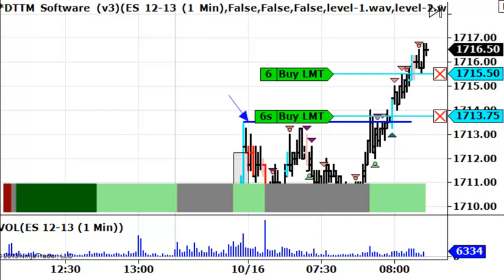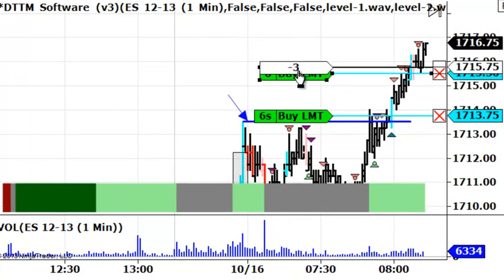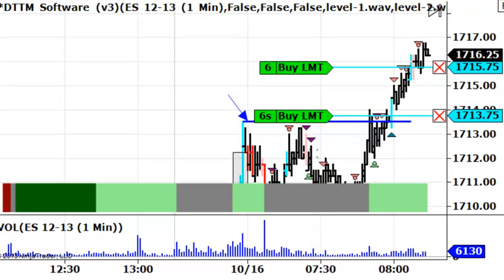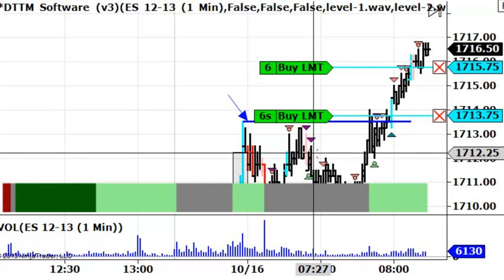So we'll just see if we can get filled here, and see if that market wants to keep rallying. The market did come down and hit us right on our tick, but unfortunately did not fill us. So hopefully it'll dip down once more and get us into this trade. So that little dip that we just had, just to try and get in, I'm going to lift it up, give it another tick, and get in at 15.75. So 17.15.75 and 17.13.75 are the two price levels I'm trying to get in at.